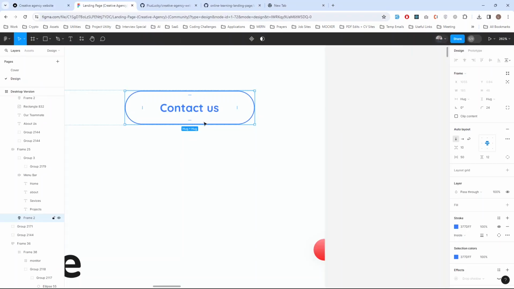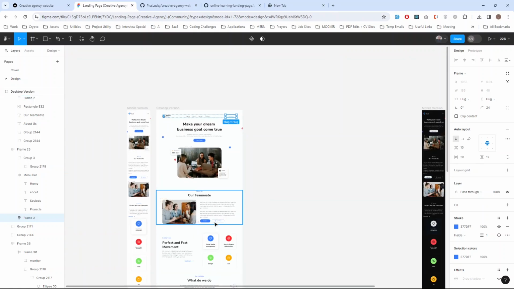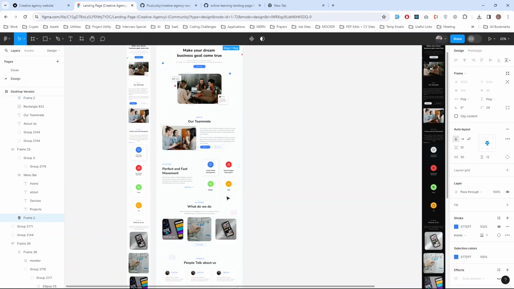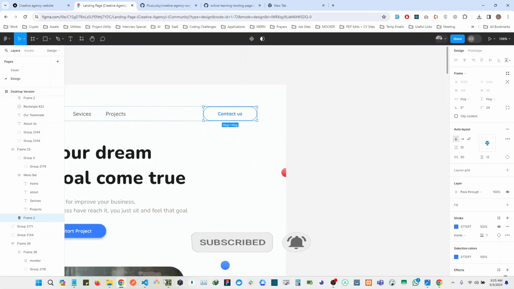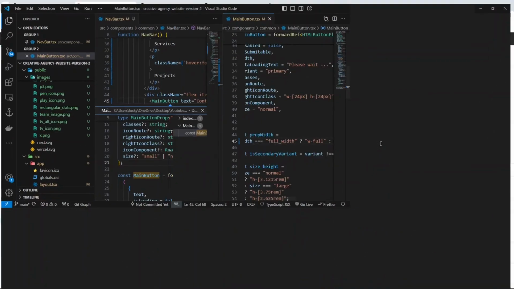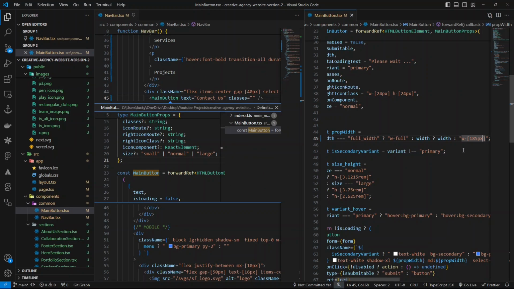Great. So I noticed that the rounding configuration of all the buttons here is rounded full. It's all rounded. So let's fix that. The way we normally fix issues like this is very straightforward.